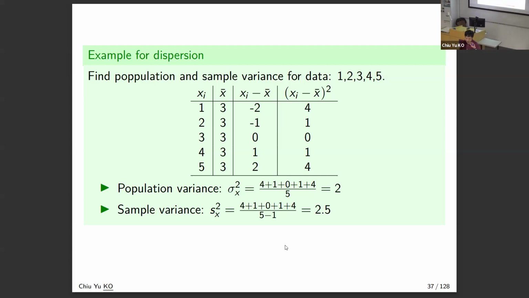But we'll make this point clear in our topic 5. So far you need to know population divided by n, sample divided by n minus 1, and that's it. You don't need to know when to use what right now. You will know later. But you have to know the two versions of variance, the population one and the sample one. The sample one will be more useful because most of the time we sample. We only get part of what we want to study to infer the whole picture. But if what you have is what you want to know, then use population.